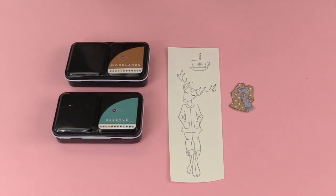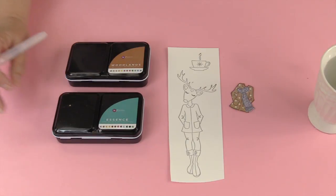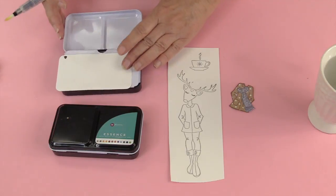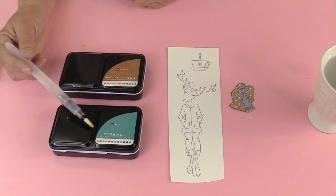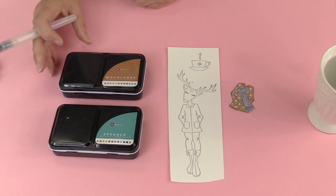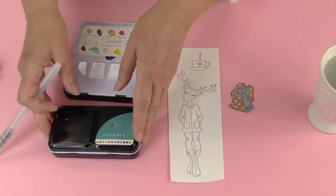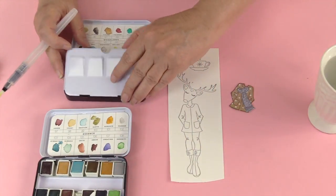Okay, so I get asked all the time how to watercolor the girls. So I thought that today I'd just do a really short little how-to on watercoloring this little reindeer because I love using the browns so much. I'm using Essence and Woodlands, which are two newer color confections. And they're really, really pretty colors.